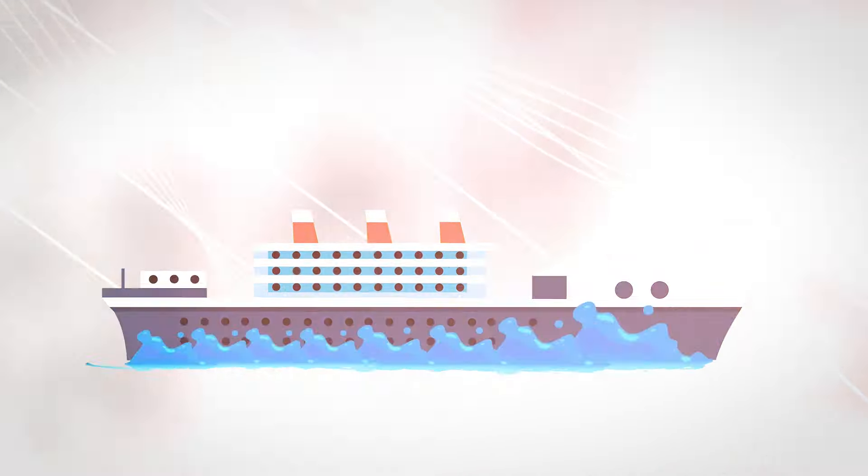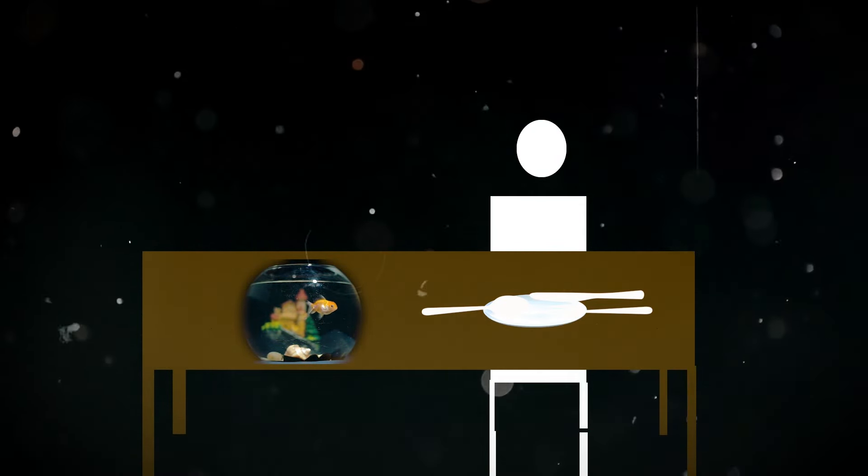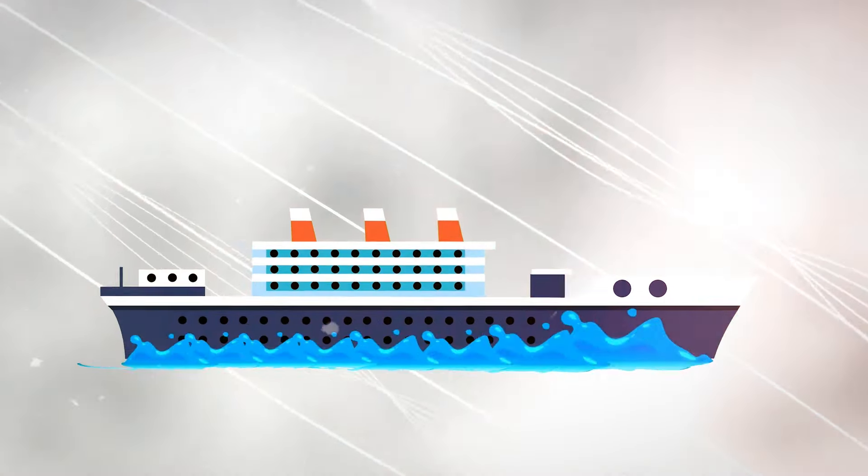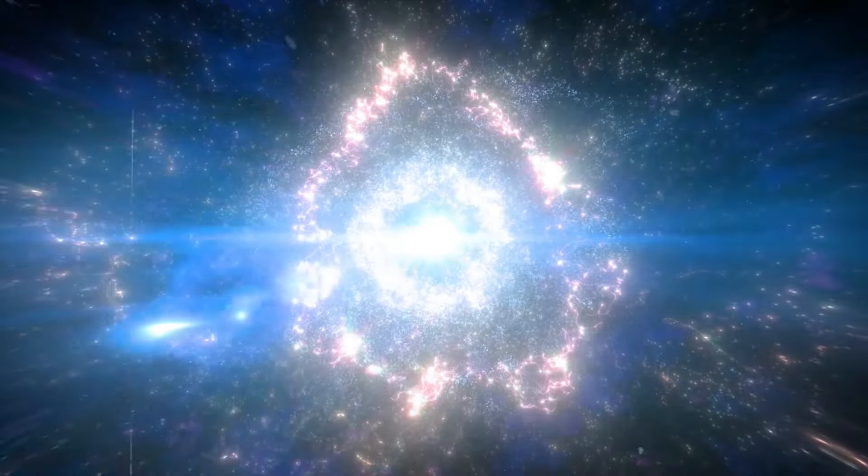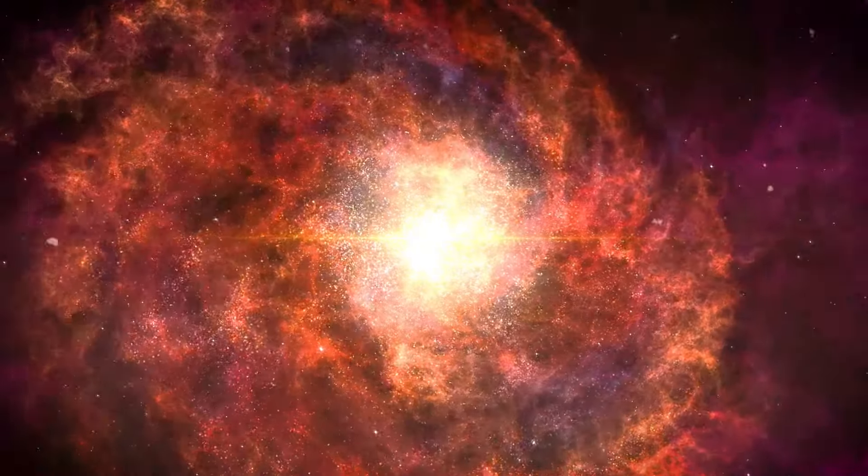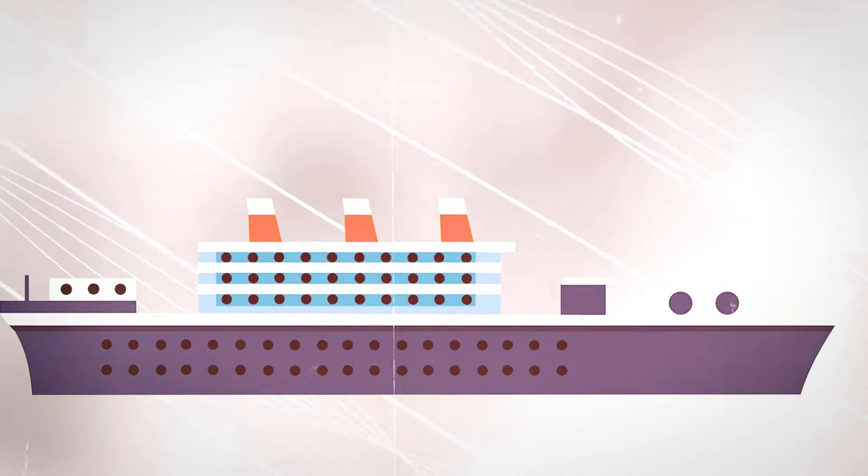On tranquil seas with billowing sails, the ship accelerated, noticeable to the sailor as items slid off the table. However, when the wind subsided, the ship glided smoothly on a glassy sea. Inside the cabin, calmness returned, giving the illusion of stillness, as if the ship were docked. A dropped plate fell straight to the floor, and the sailor could sit comfortably in their chair. It was in these moments that Galileo had a realization. Lacking a vantage point to unveil the truth, the sailor found himself unable to conduct experiments that could determine whether the ship was in motion or at rest. His deduction led him to reject the idea of an absolute state of rest in space. According to him, any smooth and constant motion should be perceived uniformly by everyone, akin to a state of stillness. Galileo, therefore, asserted that any uniform motion is purely relative to another uniform motion, marking the birth of the first theory of relativity.